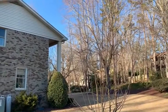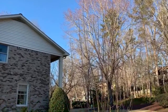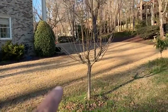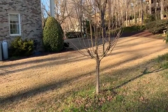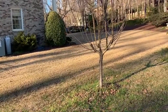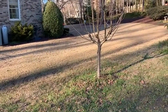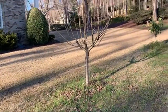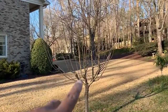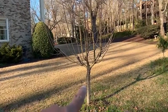Do you see this apple tree? This is an apple tree that I planted, I'm going to say maybe 3 years ago. It used to be no sound. Can everybody hear me? Okay, all right. So it's just you, brother. All right, so this used to be the Wolf River apple tree. That base down there is the Wolf River apple tree.